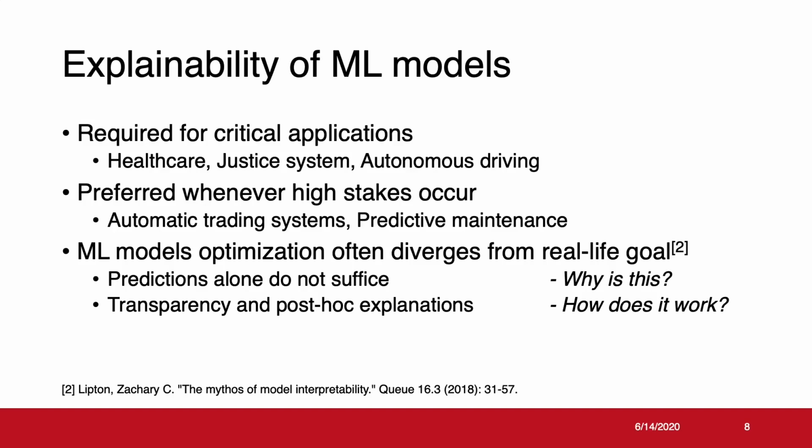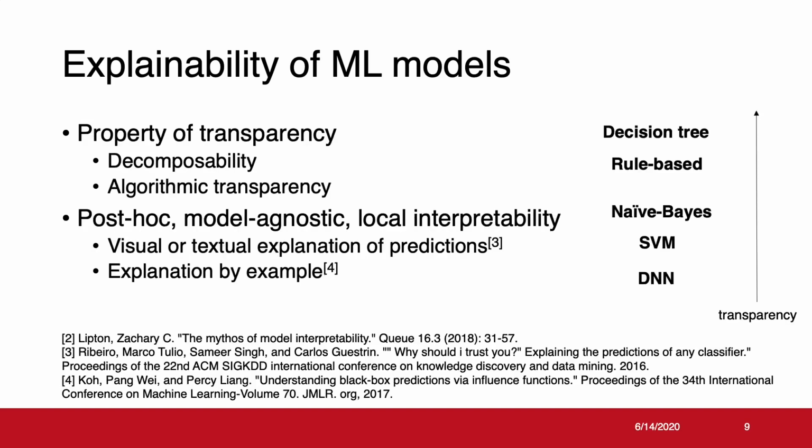Though, on the other hand, it's difficult to provide a valid notion of interpretability. One solid definition is based on the idea that machine learning models optimize a given metric, for example, the accuracy, but we, as final users, are interested in something else, like a motivation of a given outcome. Hence, interpretability is the tool to bridge this gap. That said, machine learning practitioners have been recently focusing on the property of transparency of the model.